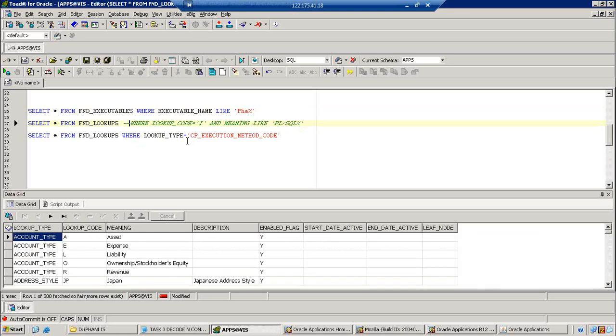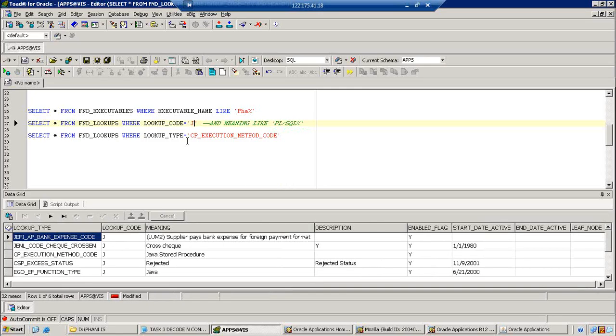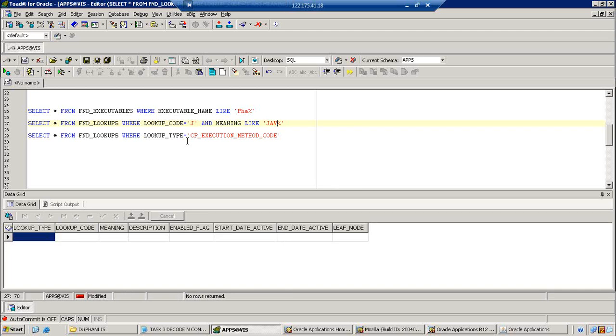When we execute this, it shows a list of around 33,000 records. Now I want to sort by my lookup code, which is J. Right now it is J. Again we have 6 records. In those 6 records I want to sort by our meaning, Java.